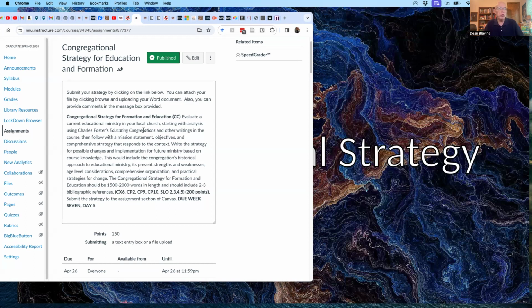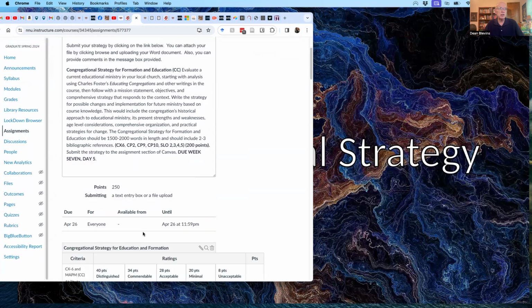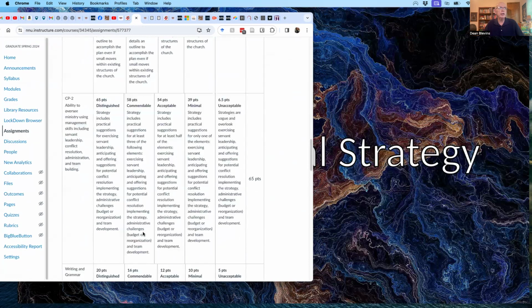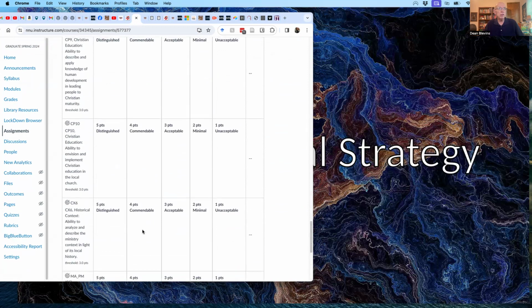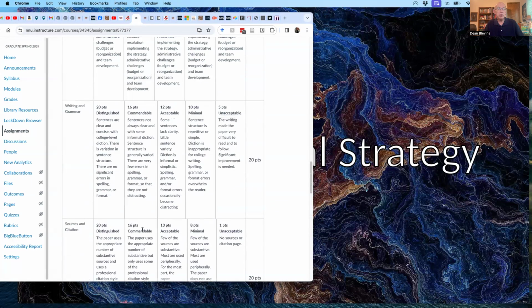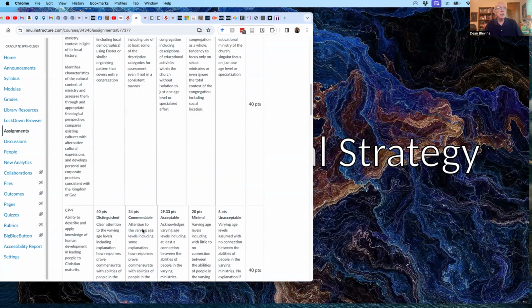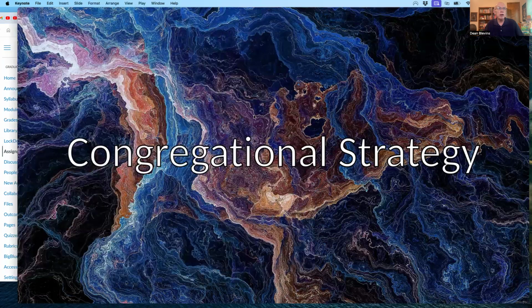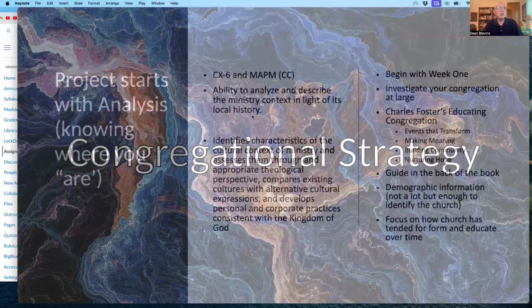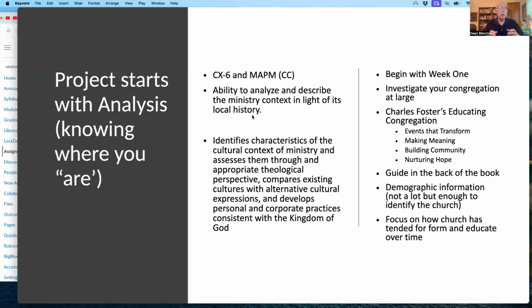And if your knees are getting weak, remember, I also said one of the best things you can do is look at the rubric. And this one is a lot bigger. And you may feel all of a sudden like your knees are getting very weak. But let me remind you, we've been working on this all semester. So instead of having you bogged down with that part, I thought I would orient you through the actual ability statements that we hope this curriculum is designed to address.